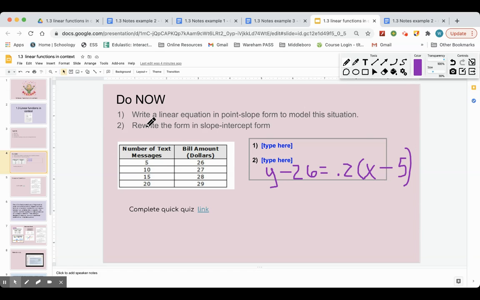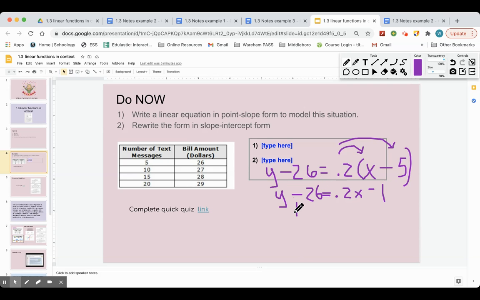So from here, the next thing I need to do is rewrite this equation in slope-intercept form. To do that, I first need to distribute the 2/10 inside, and then slope-intercept form means to isolate or get y all by itself. So write it as y equals mx plus b. So let's distribute our 2/10 inside. So that's 2/10 x minus 2 times 5 is 10, and then I'll move my decimal 1 place to the left. So it's $1. And I'll rewrite the left-hand side of the equation.